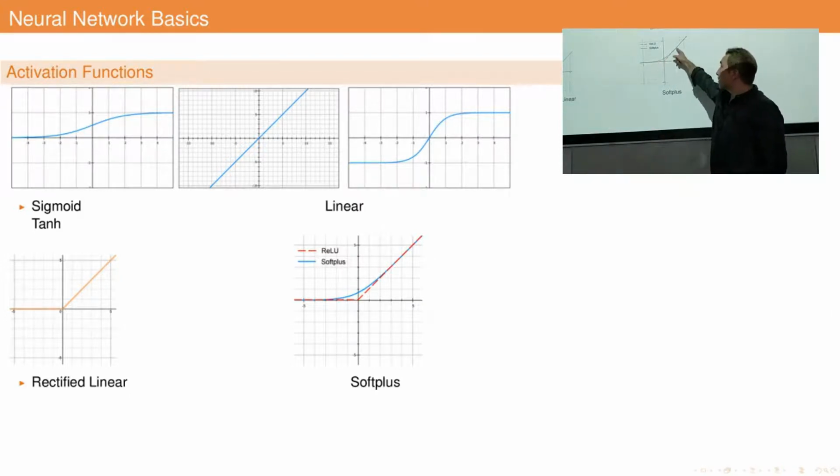Softplus is similar to a ReLU function, but the point is that in the area where the ReLU gets close to 0, it has a little curve, and this makes the gradient in this area different. Here the gradient in this area is always 1. So it's not possible, if you use the ReLU function, for the computer to make any kind of difference between this point here or this point here. But when you're here, it would be nicer if the gradient would not be 1, but a little bit less, and this is what you get out of the softplus function.